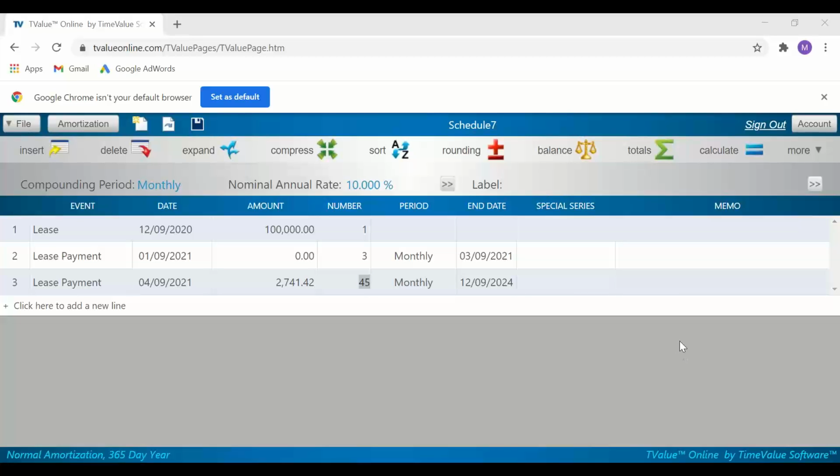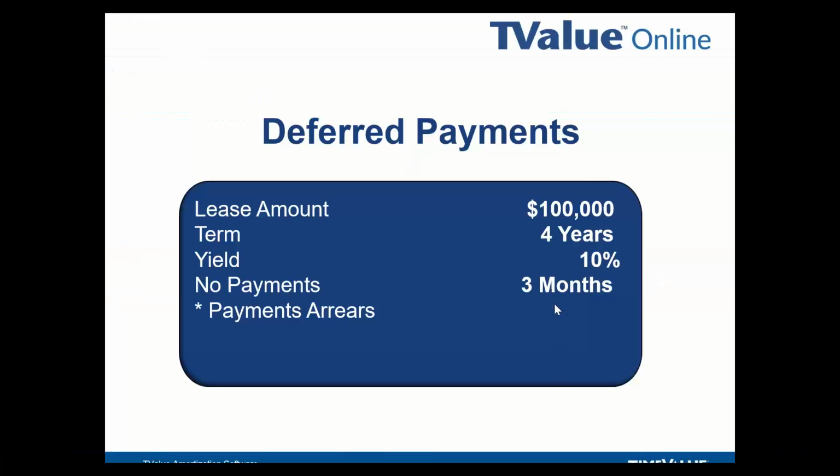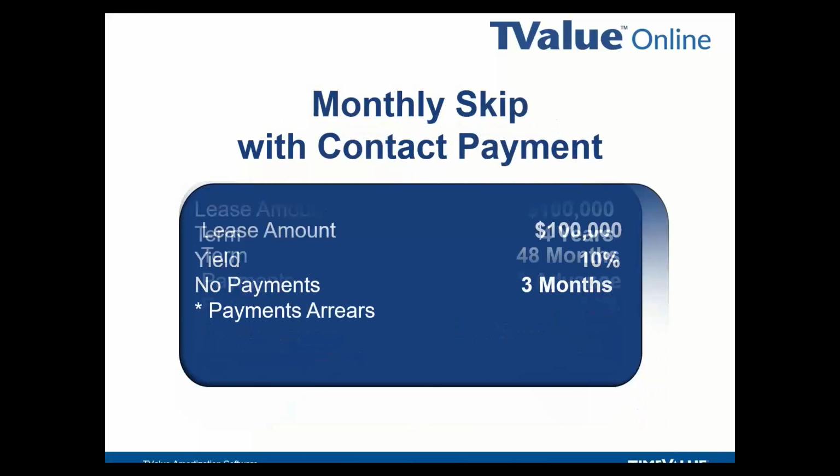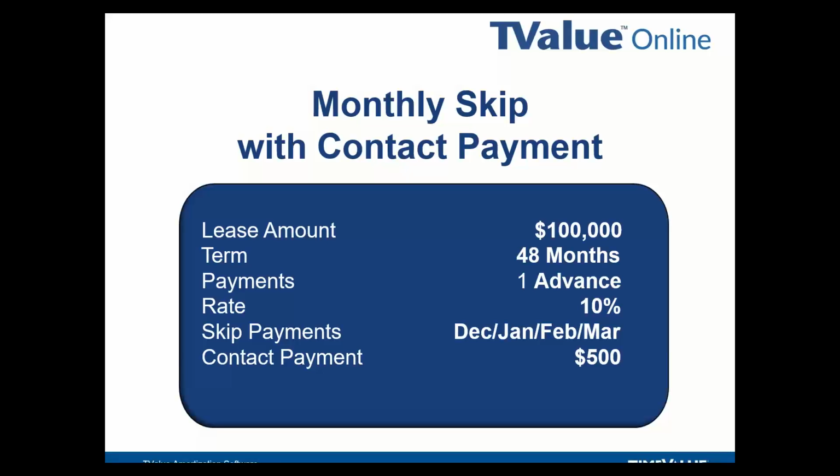Next case we want to do is the old monthly skip. This was a request by either John Deere or Caterpillar, probably 25, 30 years ago, where they said, we have this farm equipment that we sell, and farmers don't have any income during the winter as a rule, and we need to figure out how to minimize their payments in the winter and get their full payments during the summer and have them be able to manage their cash flows.